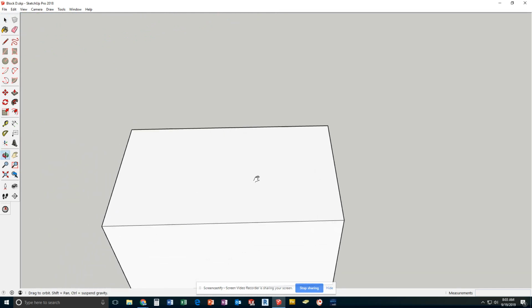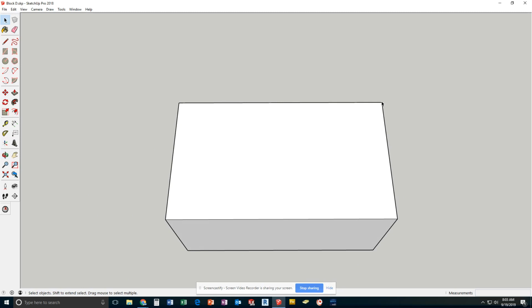Rotate myself around and look at the top of the block, looking at the upper right-hand corner, or rear right-hand corner. I start a box there, and I'm going to again pull an obvious rectangle. I still have width as my first number and depth as my second number, which is helpful to know. The width in this case is 37, and the height in this case is 28. So 37 by 28 is the size of the cutout that I want to make.